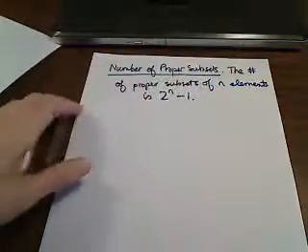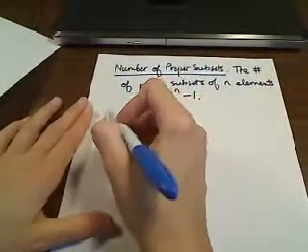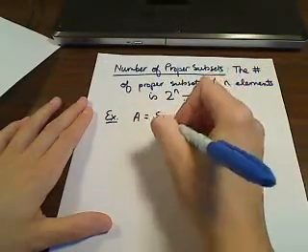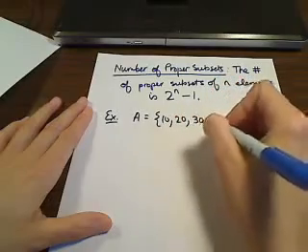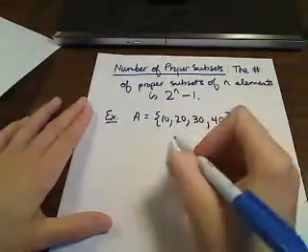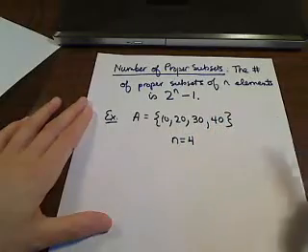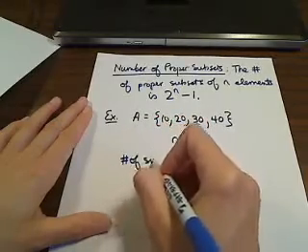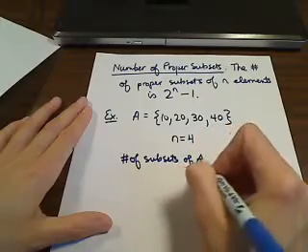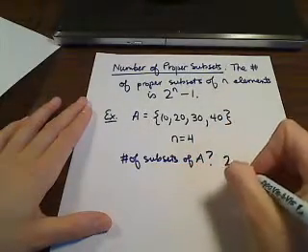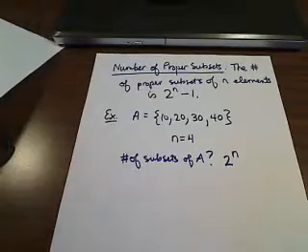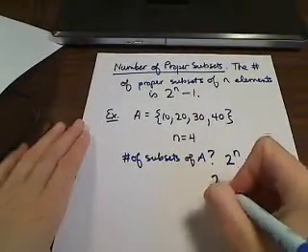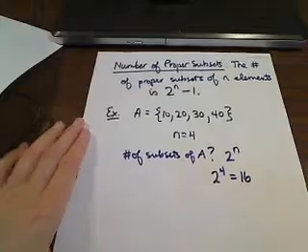All right, so that's not really rocket science. If I were to give you some set A that had a few elements in it, let's say 4 elements, so n equals 4, because I have 4 elements in there. And let's say I wanted to know the number of subsets of A. The number of subsets is going to be 2 to the n, the way that we have it defined right here. Our n here is 4, so this is going to be 2 to the 4, which is 16.